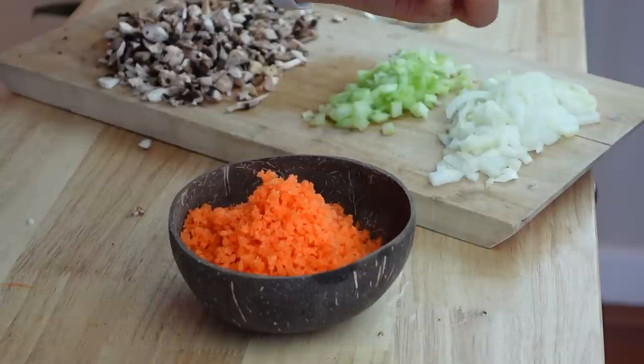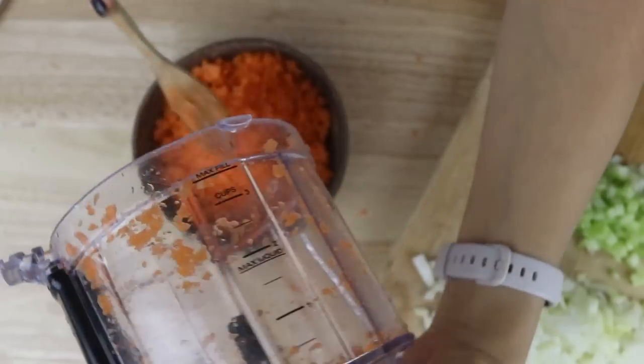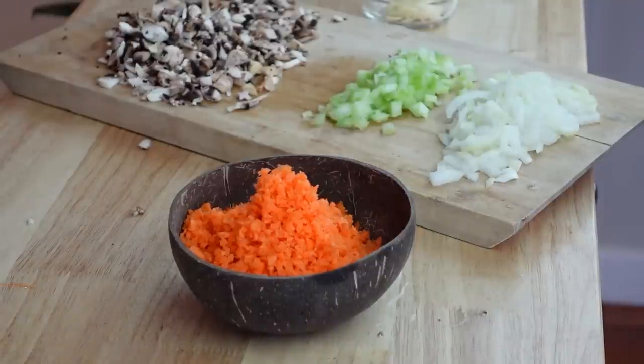At this point, we might wanna preheat our oven to 350 degrees Fahrenheit while we do the next steps. I say this because I always forget to preheat my oven and I'm sure I'm not the only one. So go right now and preheat your oven.